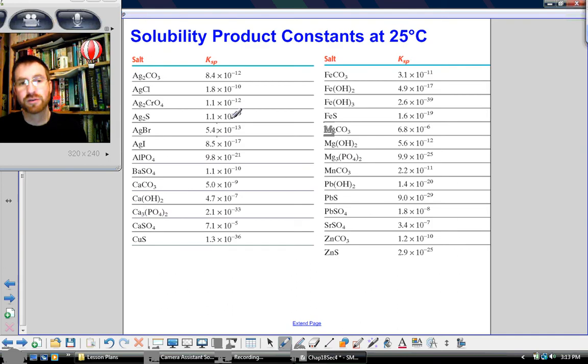So there's just a few solubility product constants. You don't have to memorize any of them. It's just to give you some general idea of the relationships here. Notice that they are, for the most part, very small values. The more negative the exponent is, the less soluble it is. So here, copper(II) sulfide is much less soluble than calcium sulfate.